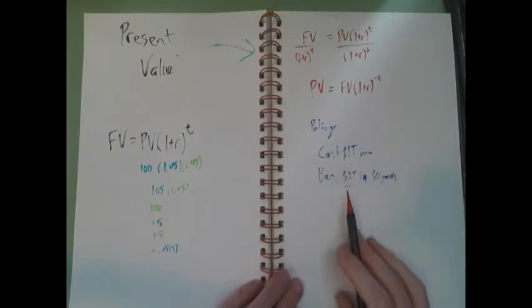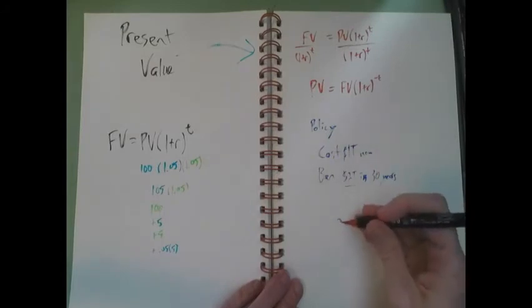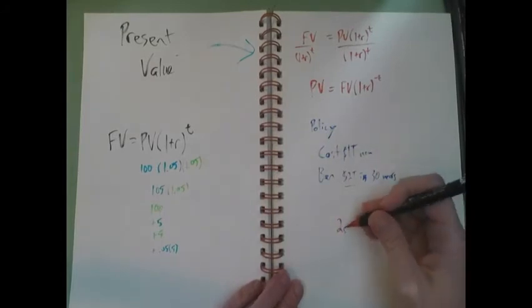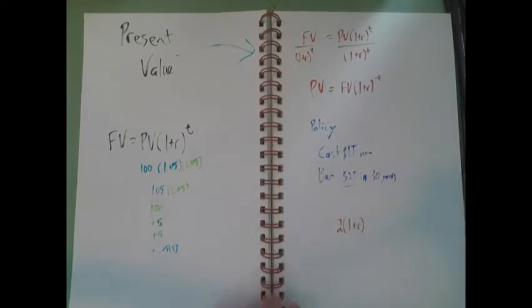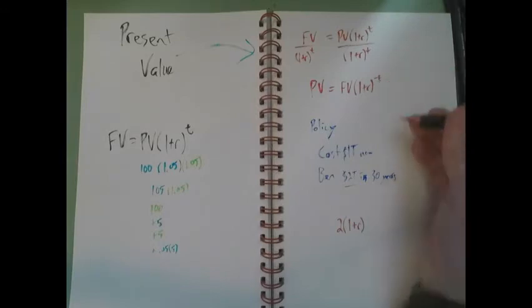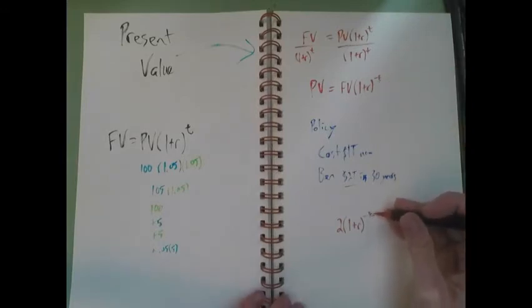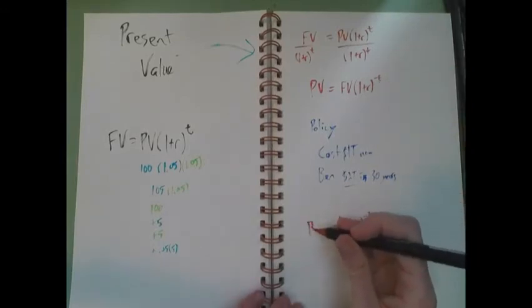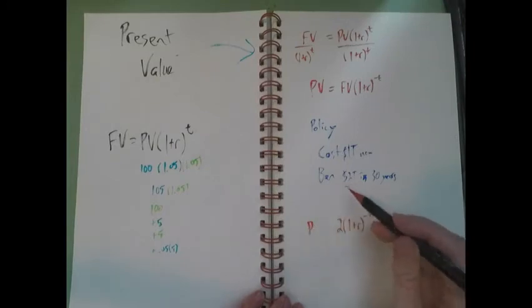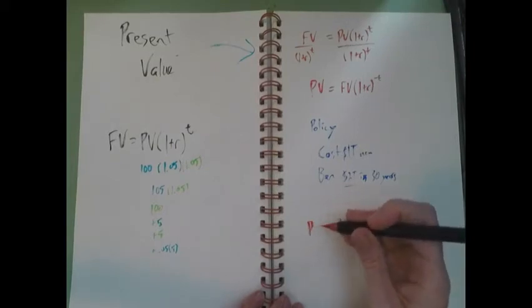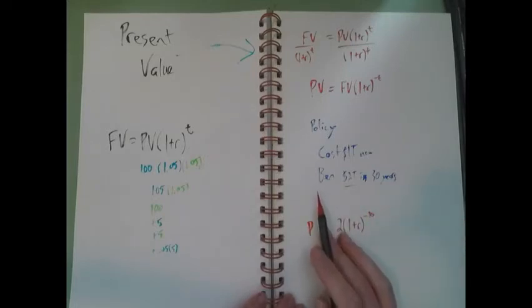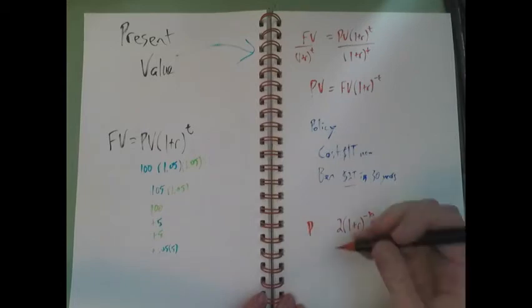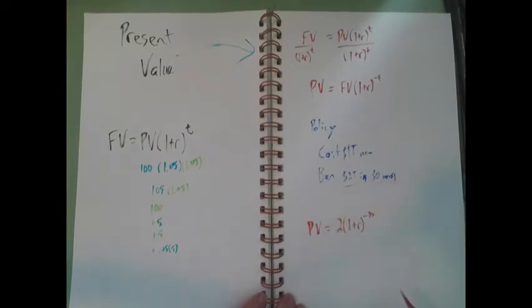So that's the future value. So we'll say 2 for 2 trillion times 1 plus r. Now here we need to make an assumption. What is a reasonable figure to put in there? But t we've got, that's just minus 30. So this is the present value of the cost. Actually, sorry, this is the present value of the future benefits. So we could call this the discounted present value of those future benefits. Right? But just say present value equals 2 times 1 plus r to the minus 30.